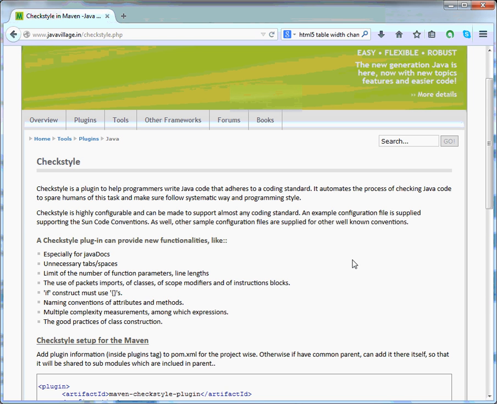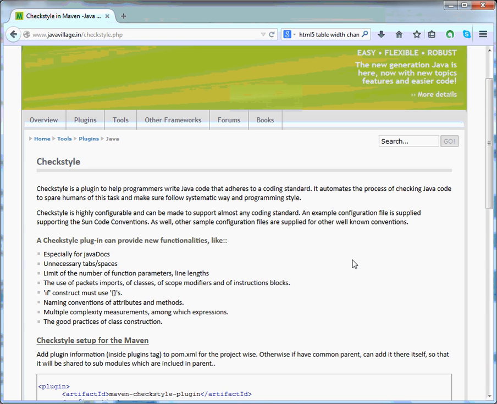Technically you may be able to understand, but functionally or the business logic you may miss without someone explaining or without seeing any comments. So if someone doesn't write any Java docs, Checkstyle will alert you: please try to write Java docs.